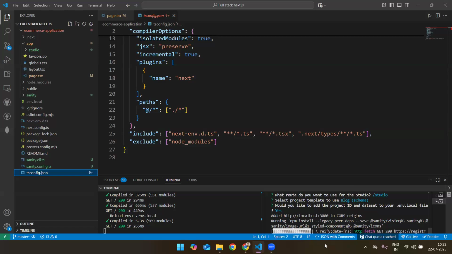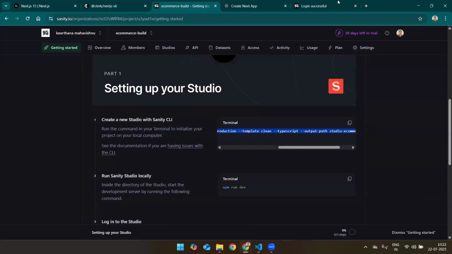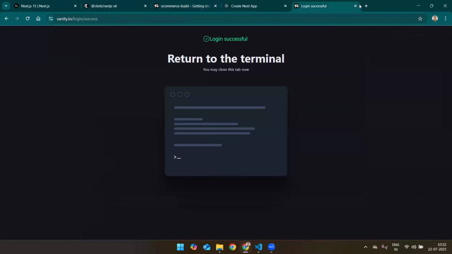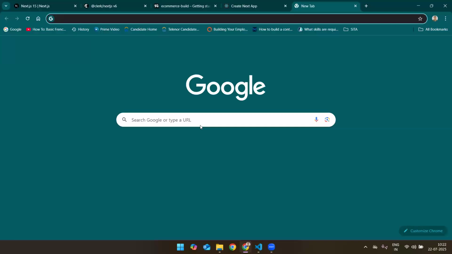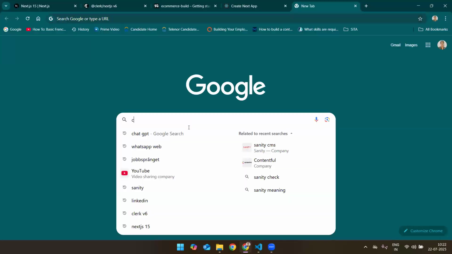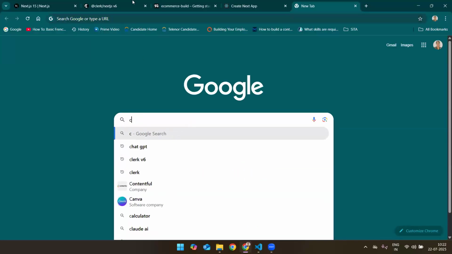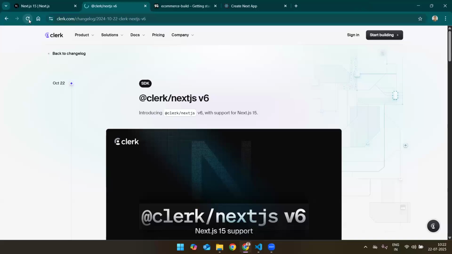So meanwhile, this is being installed, let's create an account in Clerk as well. So let's do that setup as well. I'll go to Clerk. So I think we open here. Let's click on start building.